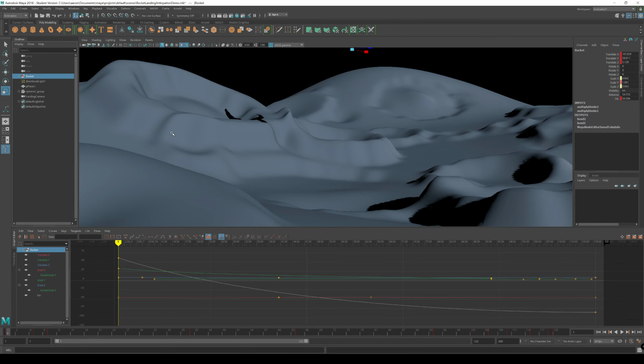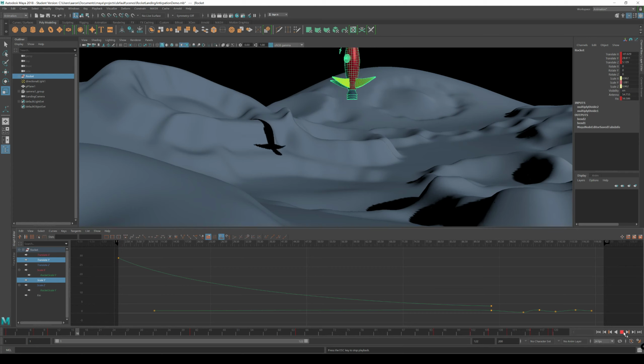And to give you a preview of what the curves will probably look like for that. So that's just animated on Translate Y and Scale Y. I'm not going to walk you through it, but the curves will give you an idea of what's going on. The rocket is easing down into the landing, and then it stretches as it gets closer to the ground, and as it gets right about to land, it's at its most stretch. Then it squashes down and it bounces, or squashes and stretches as it lands.